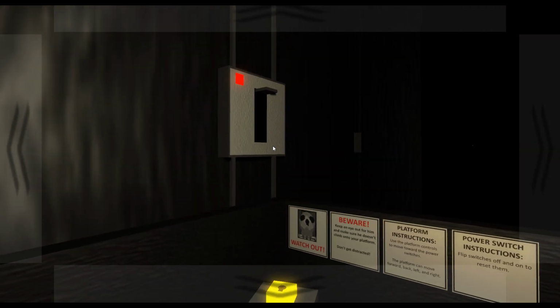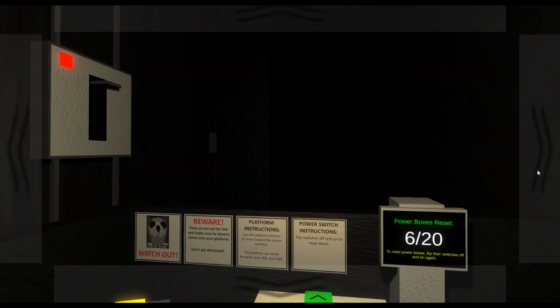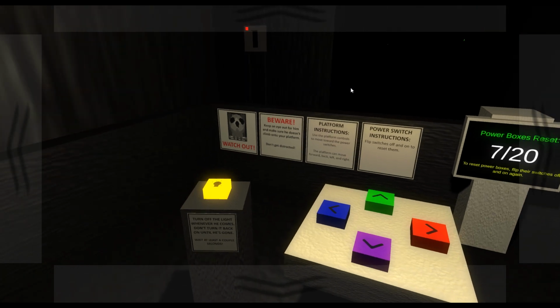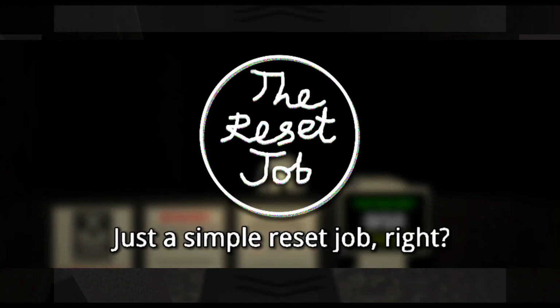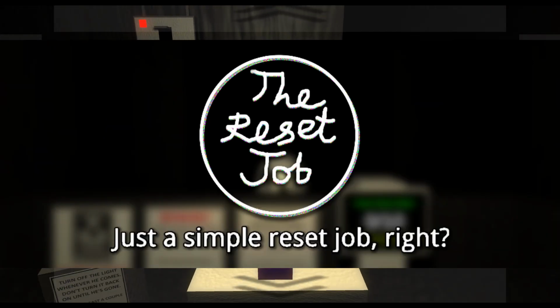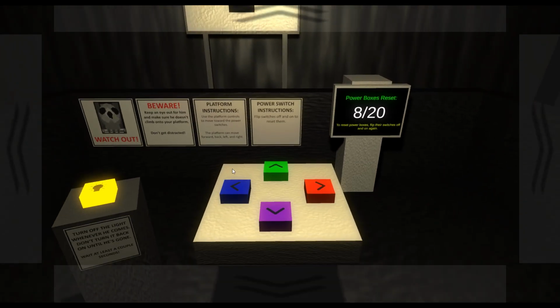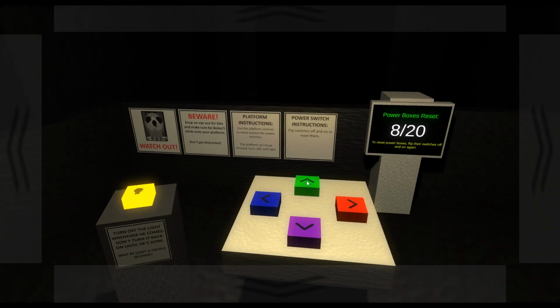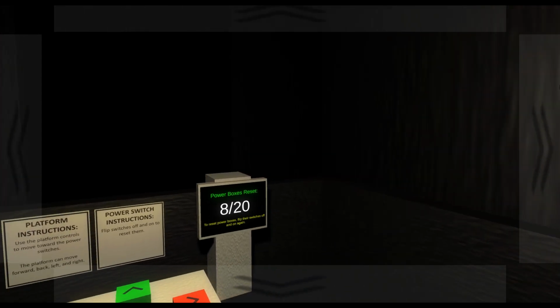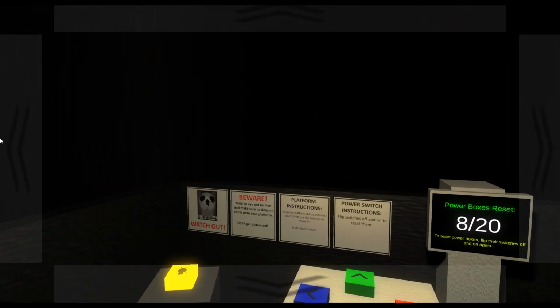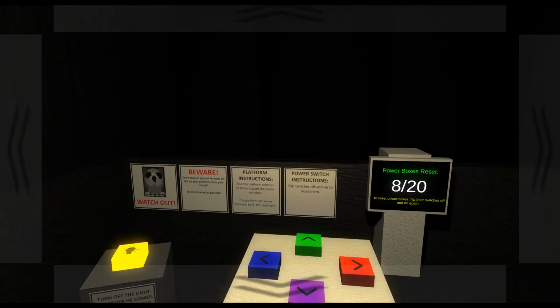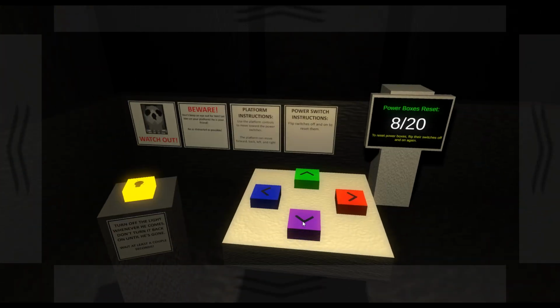Also, last thing I want to talk about today is I released a new free game for the DreadXP BoJam called The Reset Job. It's a point-and-click style horror game where you have to reset 20 power switches whilst controlling a platform. It's free, so you lose absolutely nothing by trying it out, and yes, this is a Unity-made game. I didn't really have time to learn another engine properly before the jam started, so I decided to do The Reset Job in Unity and make it my second last Unity game.